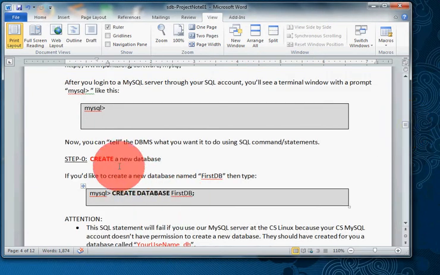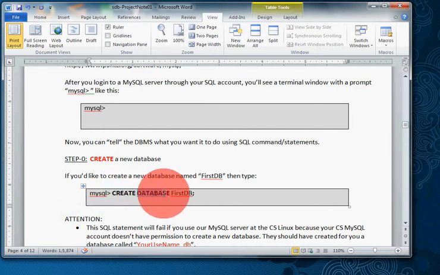So the first SQL command that we learn is the command to create a new database. Okay, step 0. Now the format for that is that you type create space database space and then the name of your database, and then don't forget the semicolon.